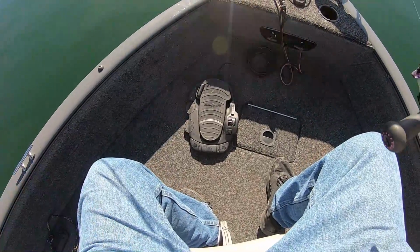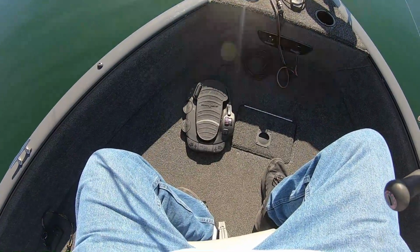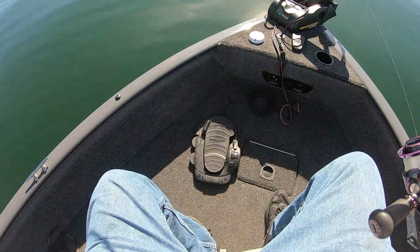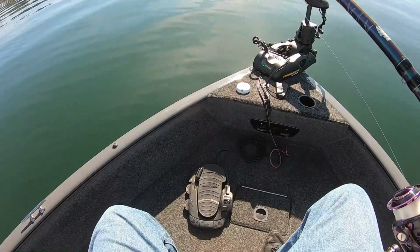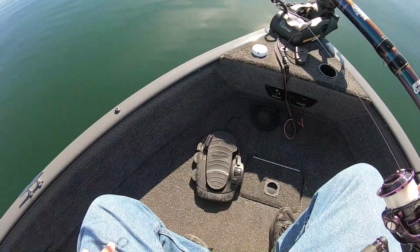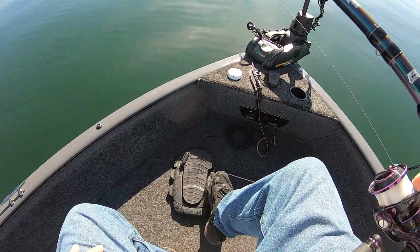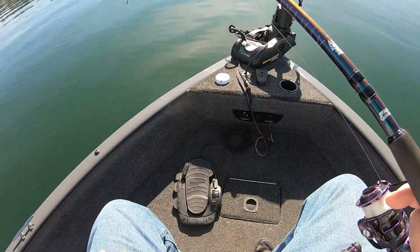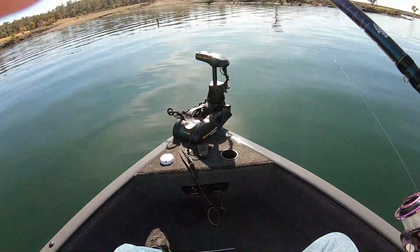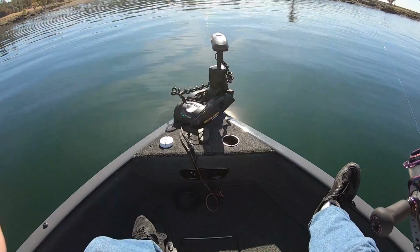Okay, it does have the foot pedal feature also, which is much easier to steer than the old cable type foot pedals. So it's all electric, all power. It does every function that the remote does except for waypoints. It does the spot lock, the raise, the lower, the speed's on a little wheel right here, and you got left, right here, or the pedal to tilt left or right. It goes like that, and you got a little button you can push on the top of the pedal too.